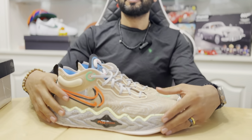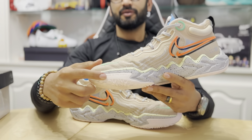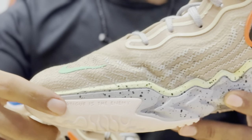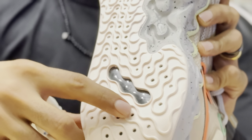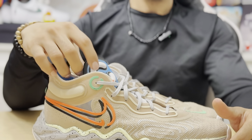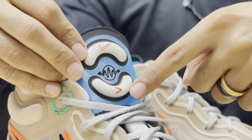Easter eggs: the Nike GT Run features some interesting Easter eggs. One of the best is right here — it says 'Fatigue is the enemy,' which is a great way to describe this shoe because the cushion setup lets you play hours of basketball. Another cool Easter egg is in the heel — it says 'BB' with a basketball and '21.' BB means Beyond Basketball, and 21 I think refers to the year the shoe was released. On the tongue, below the Nike logo, there's a greater-than symbol — GT Run means Greater Than Running.